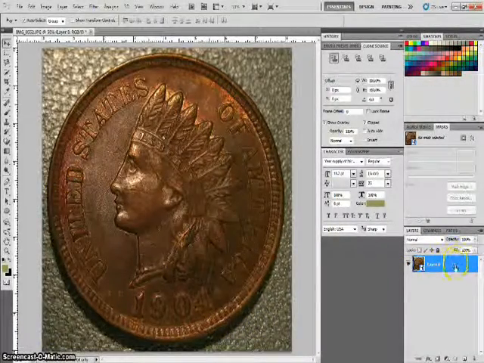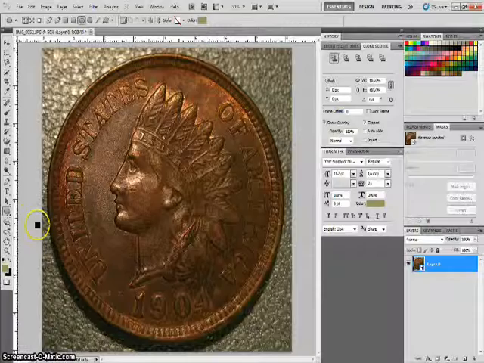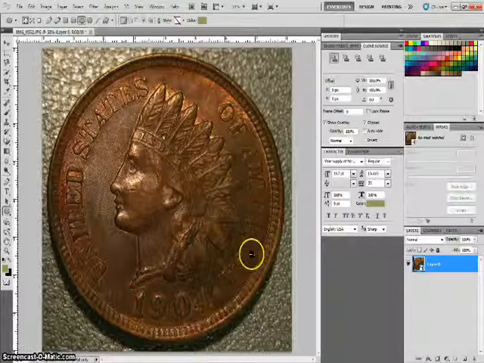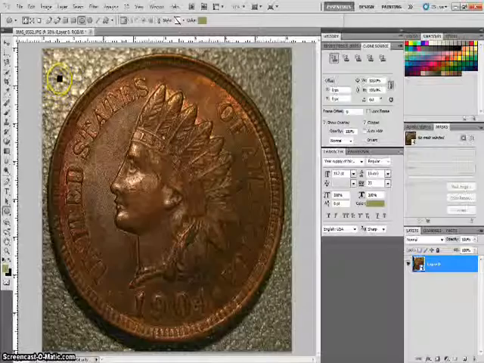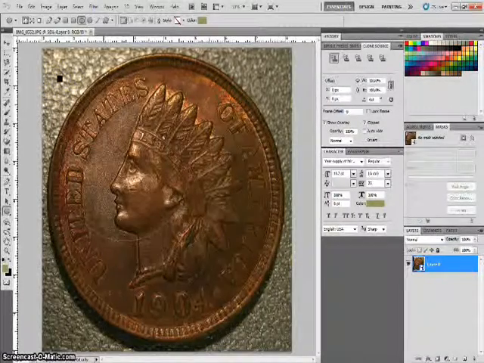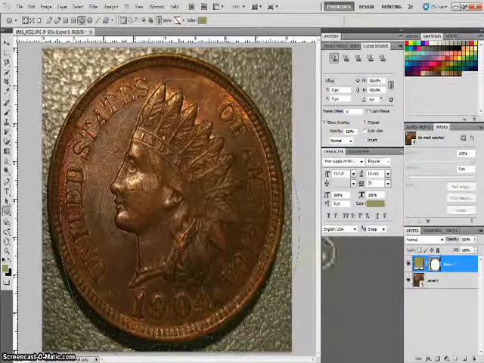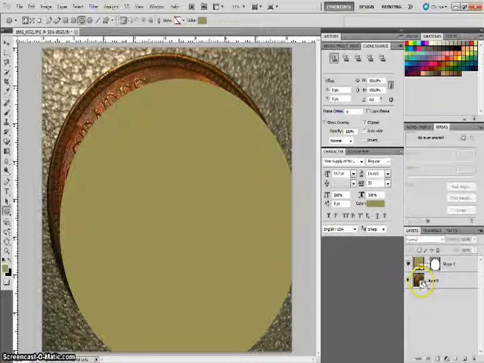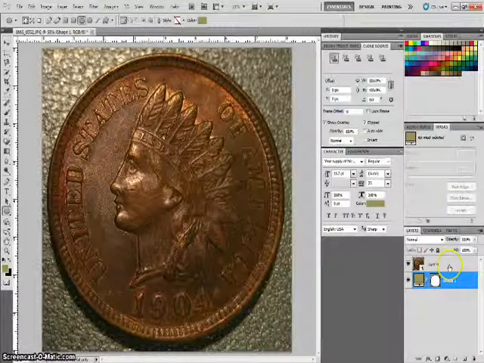So now that we've created it to a smart object, we'll come over here and select our Ellipse tool. Now if you hold shift when you drag this ellipse out, it will keep a perfectly round circle. So let's hold shift and we'll just come up here somewhere in the left corner and we'll drag out until we have a circle that's a little oversized from our image. Okay, now what we want to do is make sure that our image is above that mask.